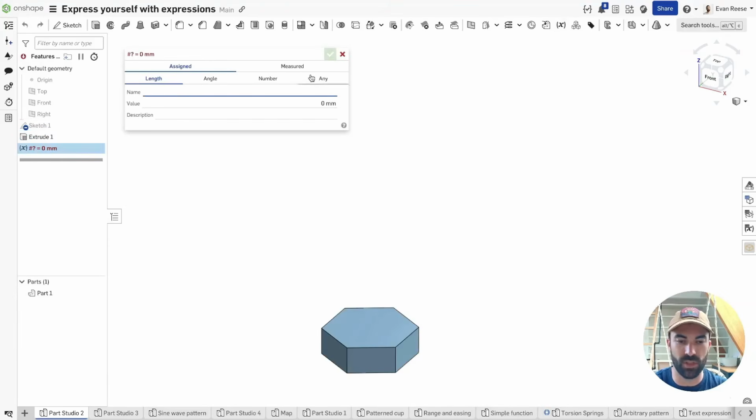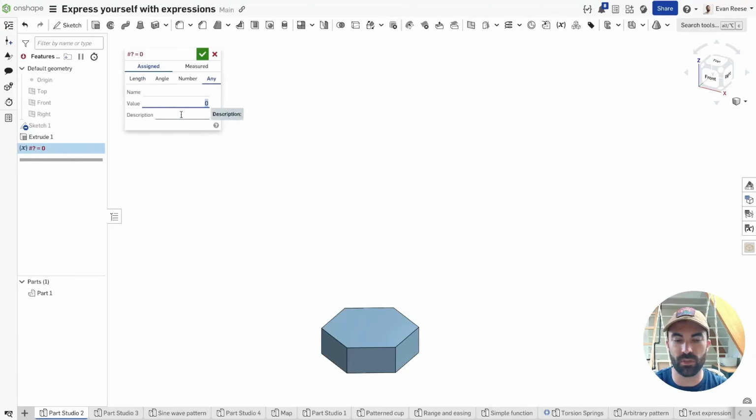I'm going to go into the variable feature, and set the mode to any. This will not complain at me if I put in, like, if it's a length and I put an angle into it, it will complain. But here, any, it'll take anything that evaluates to anything that is valid. So I'm just going to call this anything that I want so that I can type stuff here and it won't turn red. So if I have 3 inches and I also multiply that by 3 inches, what do we get? We actually get an area.